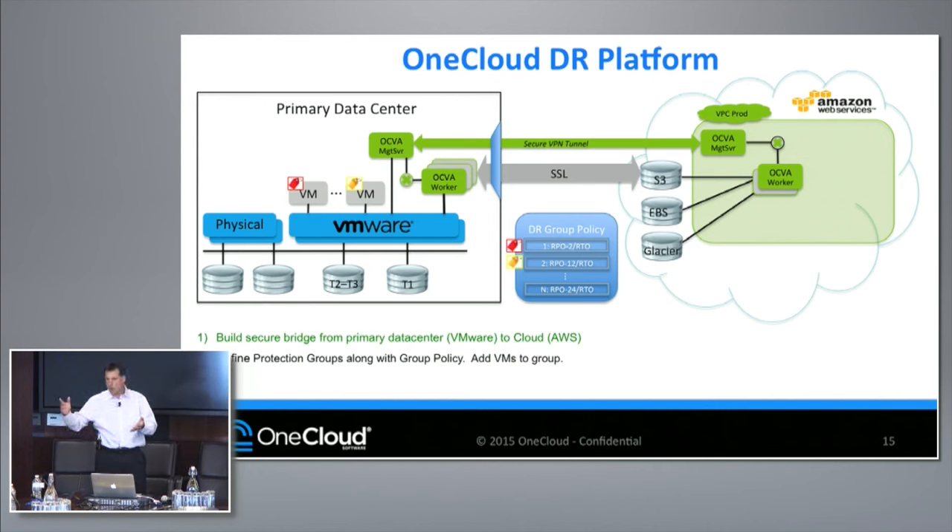What is the SLA you want associated with that group — what are the RPO objectives? Is it one hour, two hours, four, eight, ten, twelve? You can configure that within our solution. By defining the SLA, the lower the RPO, the more often we have to send data across. But if you have other applications you don't need to protect at that same level, that gives us the ability to send data at less frequent intervals, which reduces your cost overall — because of the amount of time our VMs have to run and how much processing we have to do. This is something I don't think anybody has done before.